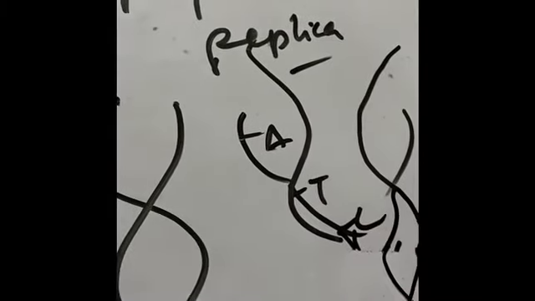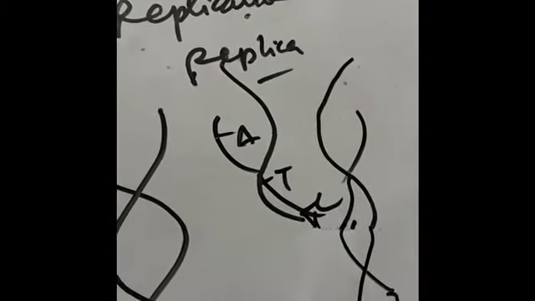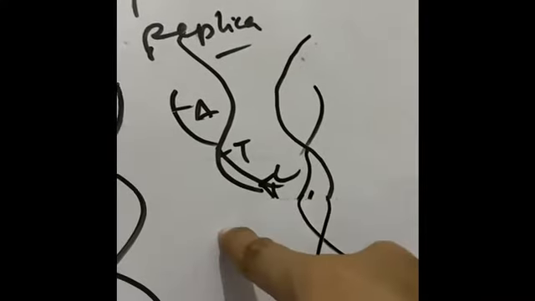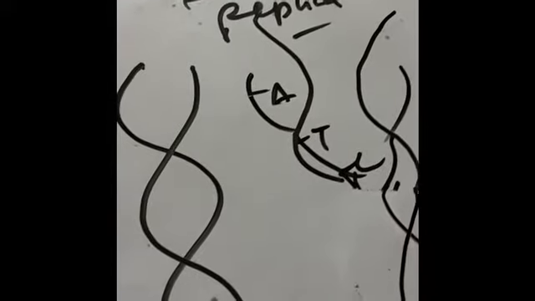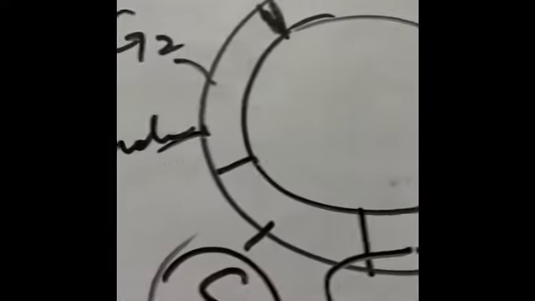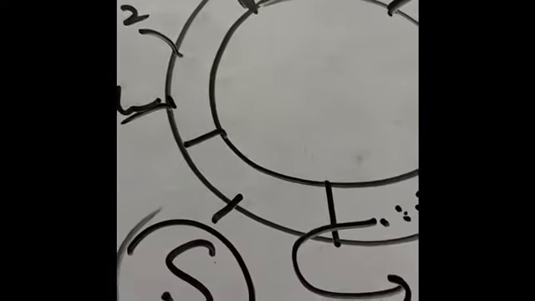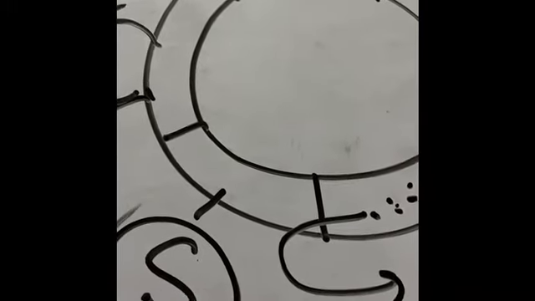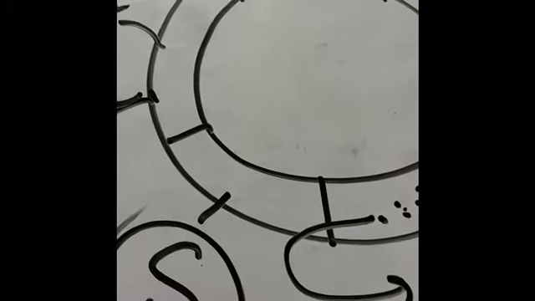DNA is creating its own copy. So this process is known as replication. The word replica means copy. This is not given in your book, however, but DNA creates another DNA just like it. So this process is known as replication. So in the synthesis phase, DNA is being doubled. DNA is creating a copy of its own.